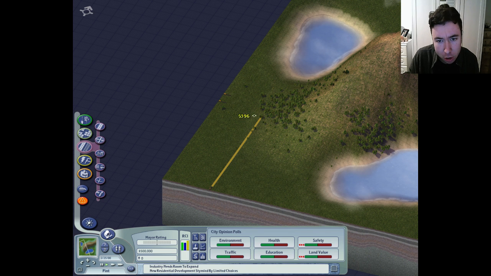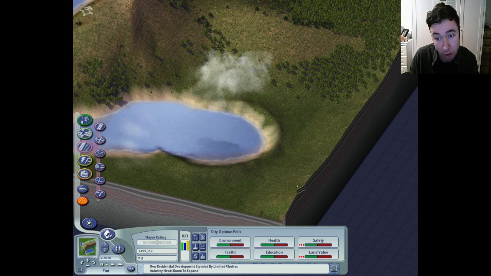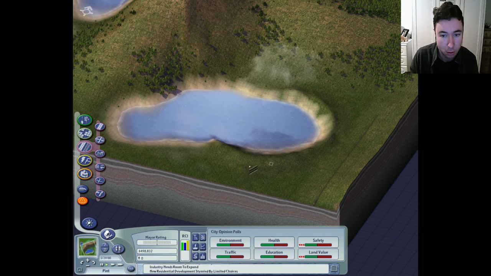Okay, so pretty much we're not going to do too much here, because the actual request was for the mountains and the water and stuff like that, so we don't need to do all that much with this. But we could just say, run in a few bits and bobs here.